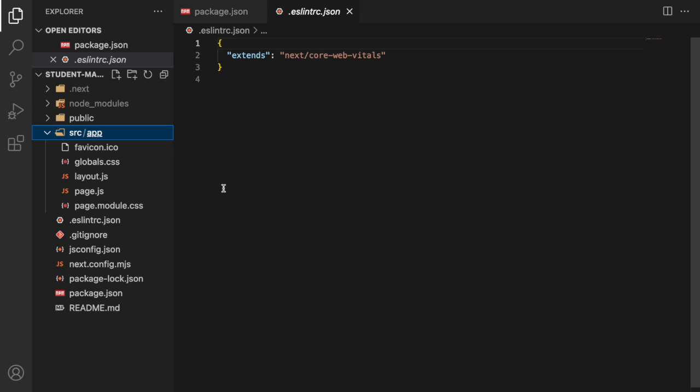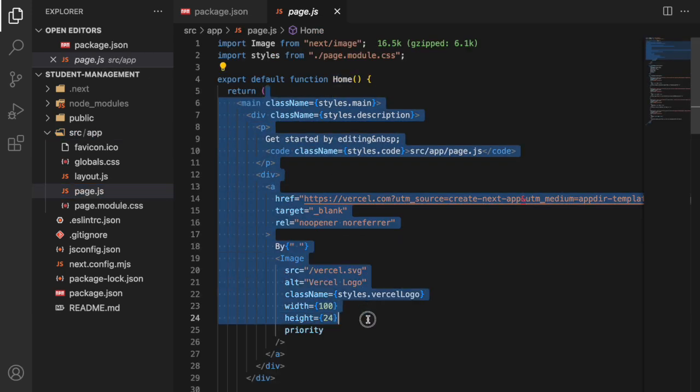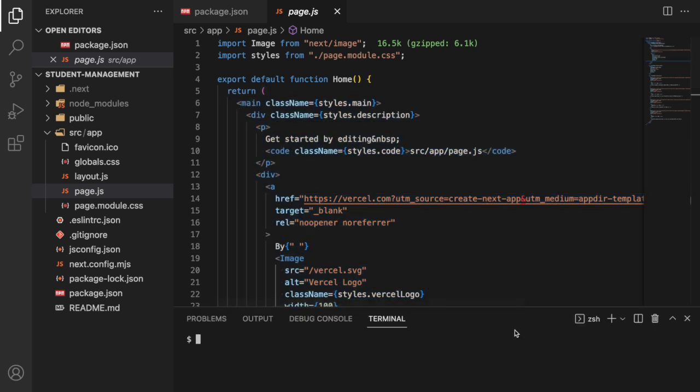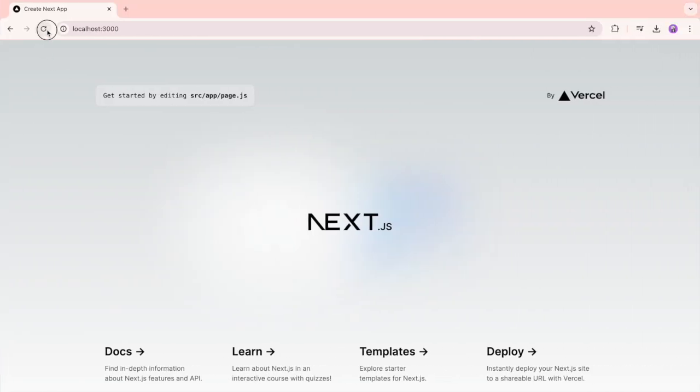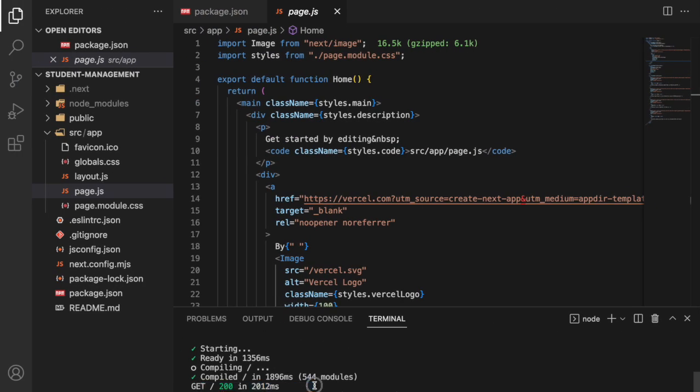And this page.js, which is inside the app folder, is responsible for rendering the root component of our Next.js. So this is our root component, and you can see this is the home component, and you have all this code which you are seeing in your browser. Let me open my terminal and run npm run dev and hit enter. Once you trigger this, it will run the application on localhost 3000. Let me go into localhost 3000 and refresh the first time, and now you can see it is trying to compile all the code and it is getting the data.